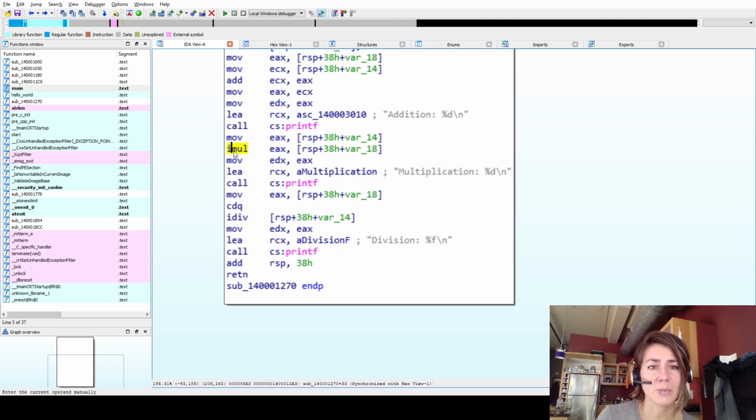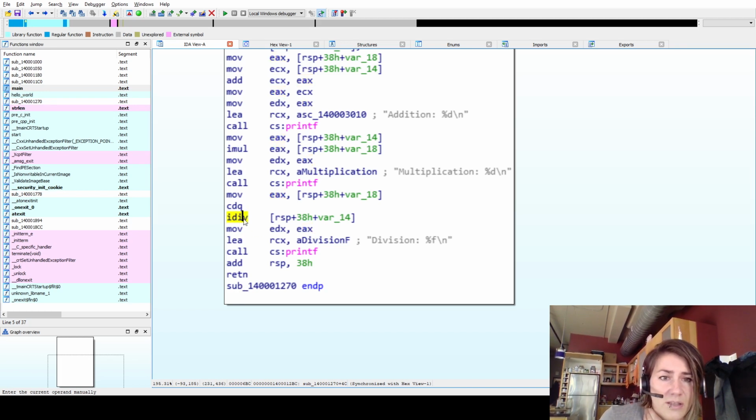And IMUL knows that after the multiplication has happened, the result needs to be stored in EAX. This is what happens in this instruction. And part of it is intuitive when you read it, but a lot of it is defined by the architecture. It's defined by hardware of how exactly these instructions operate.